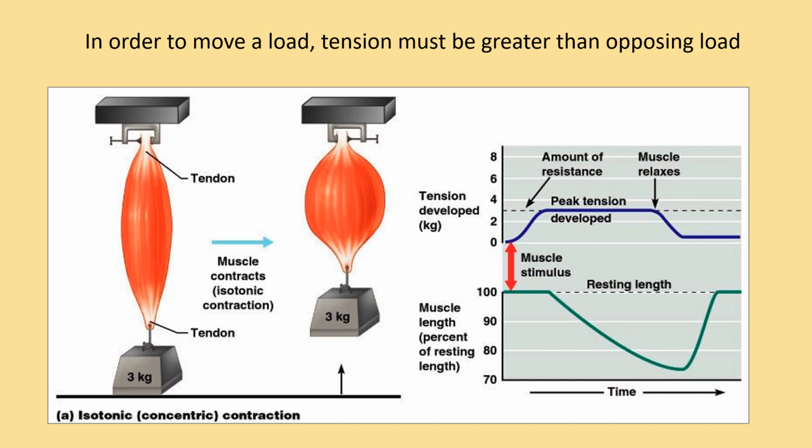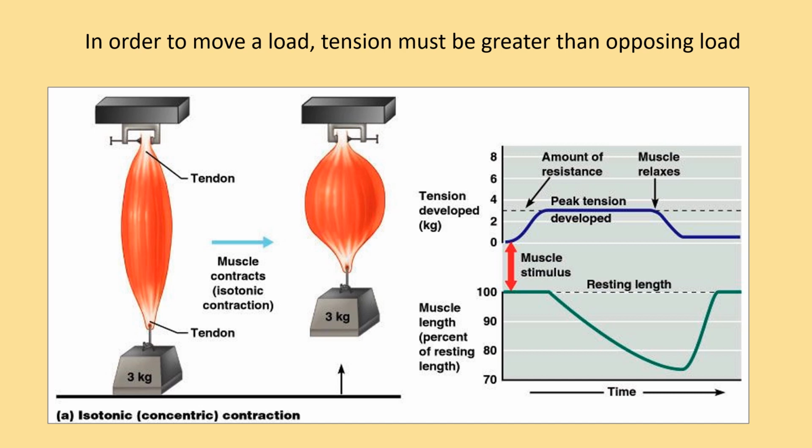And then a muscle stimulus occurs. And you remember what that is. That means an action potential was delivered to the muscle, and we'll talk a lot more about that today. But ultimately, stimulation arrived at the muscle in the form of action potentials, and those signals were transmitted to muscle cells. That's what's meant by muscle stimulus here. And so the muscle began to contract.